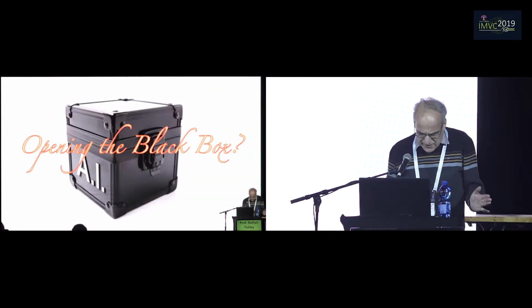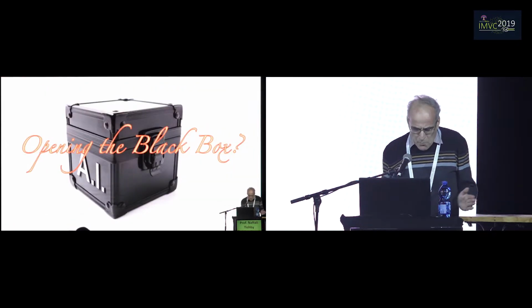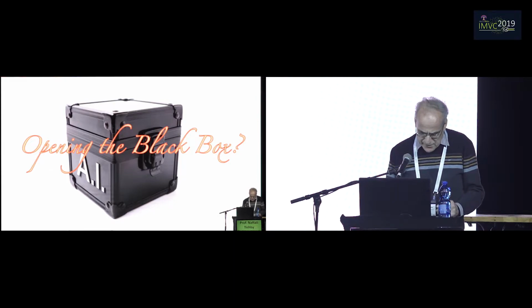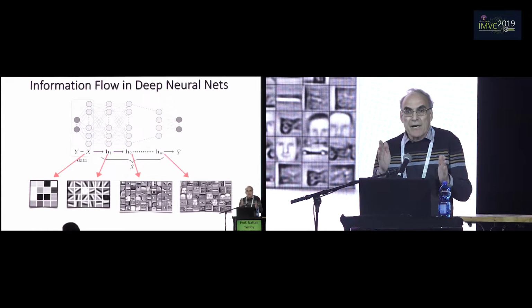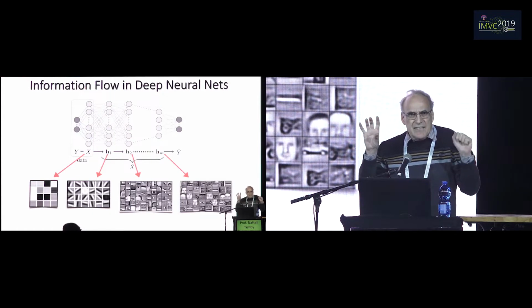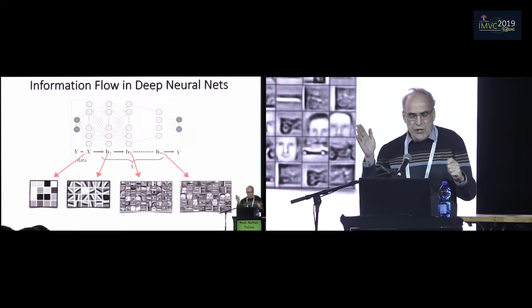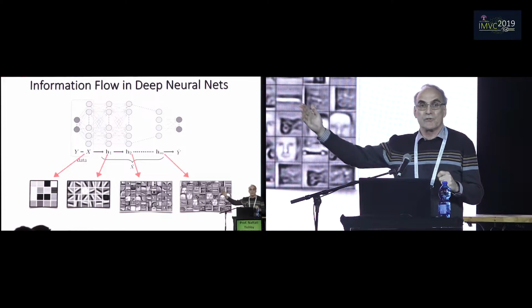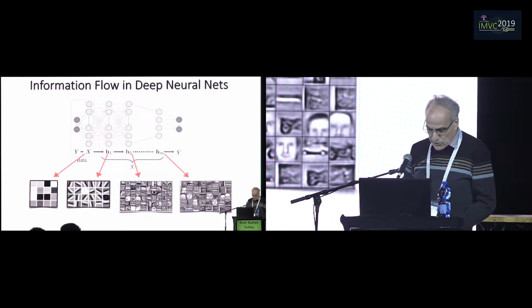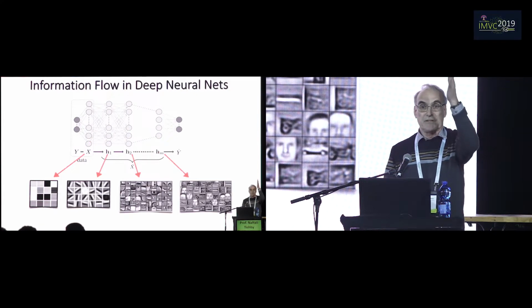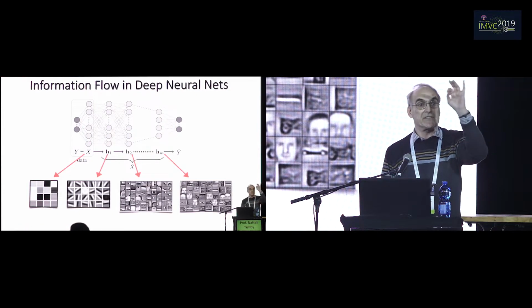So we are really trying to, as we say, open this black box of deep neural networks. Essentially, I just want to give you one basic idea, one slightly different way of thinking about the whole thing, which I call the information flow through the layers. Think about the first layer here, which I denote by X, as the input, let's say, the image, the pixels of the image.